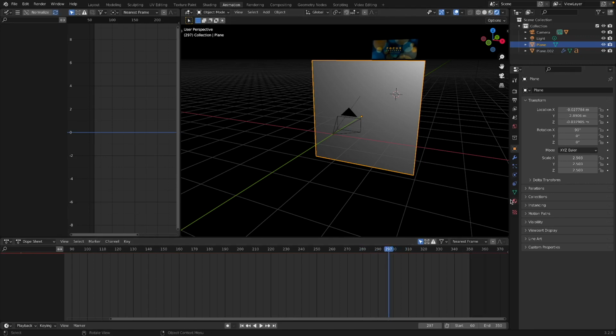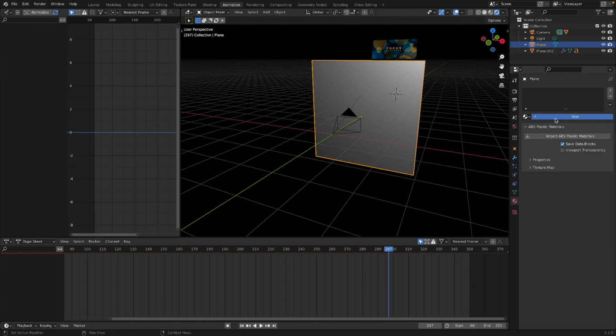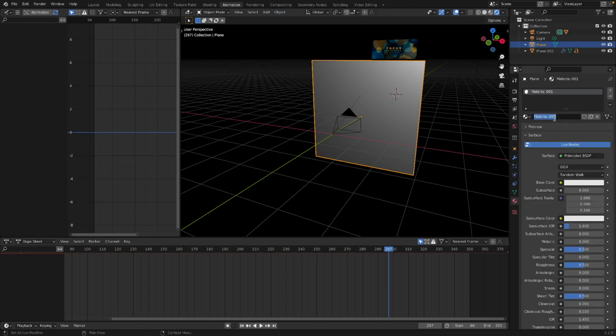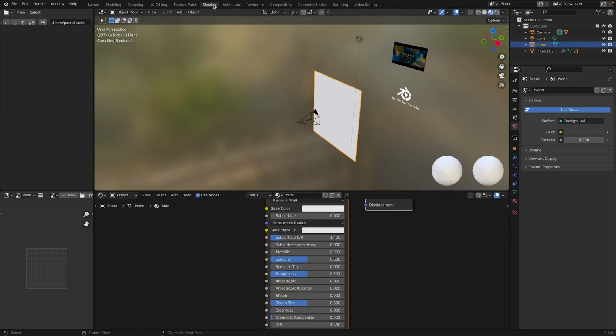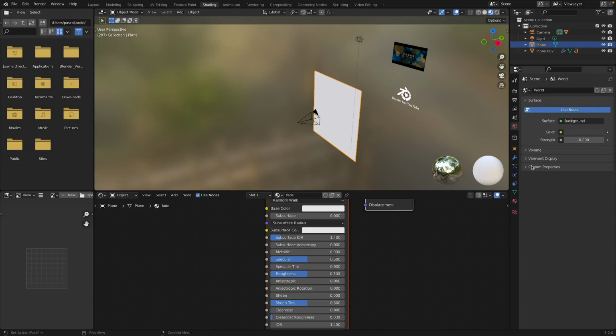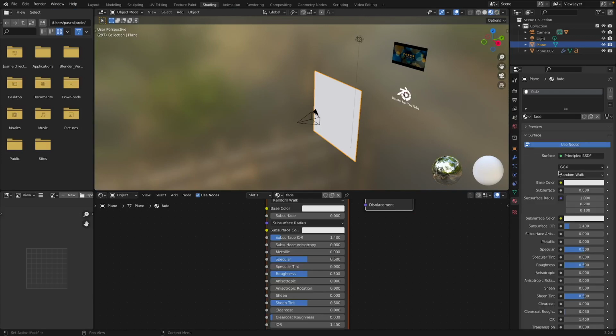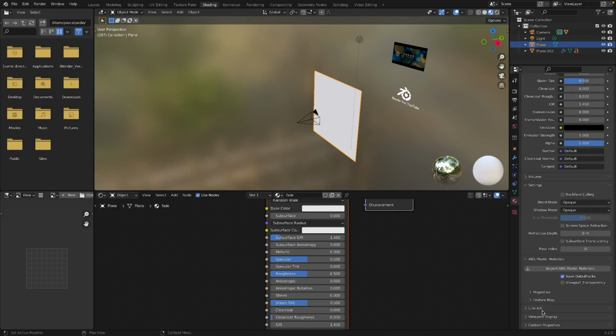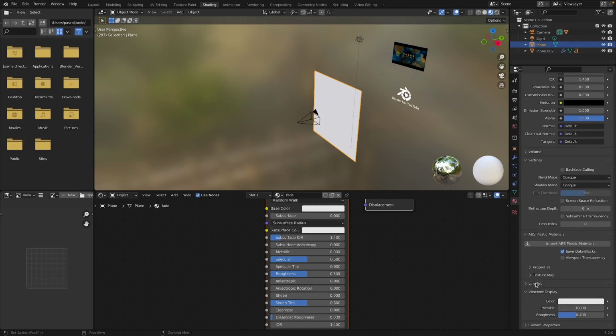Okay. Let's do a new, and I'm going to just call this fade. Go to shading. Click on the material. Blend mode, alpha blend.